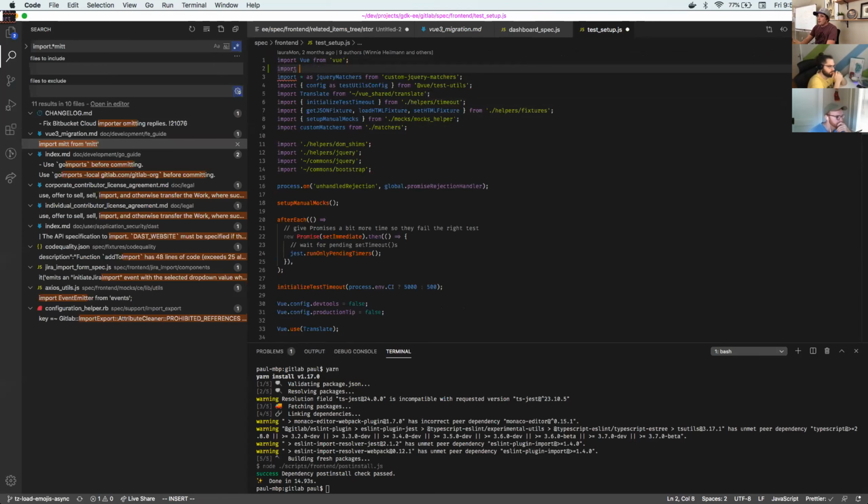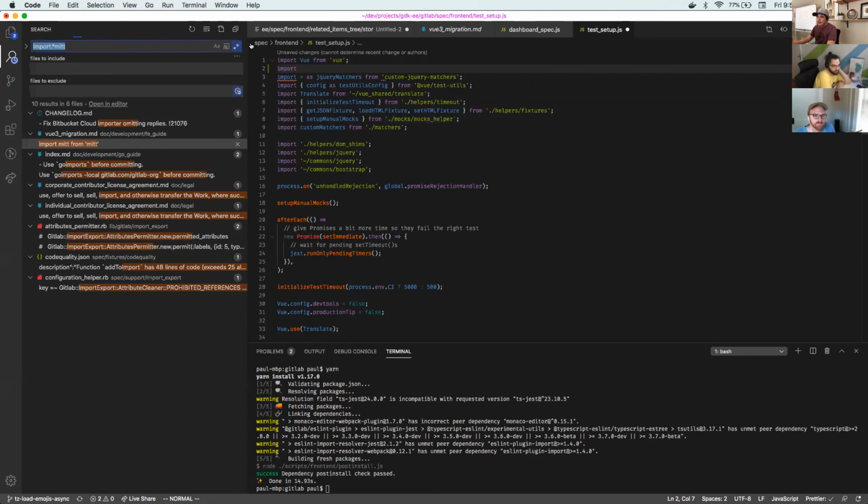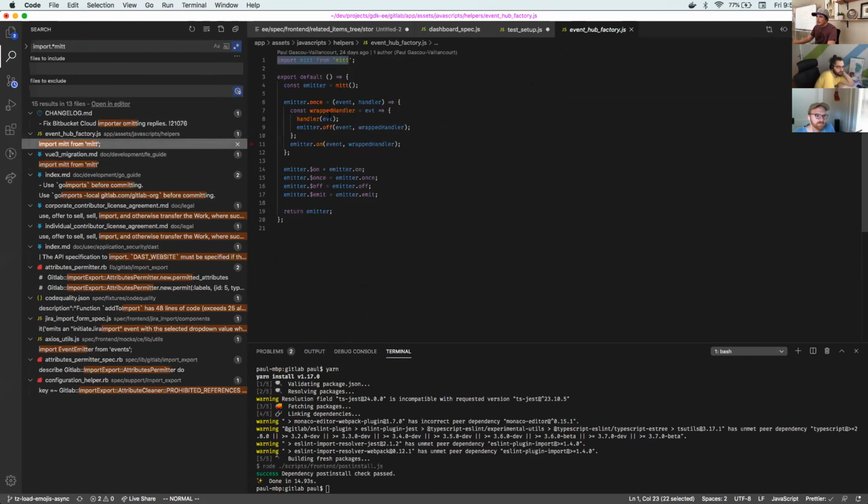So I want to import Mit. Where do we import Mit now? We have this thing. You should import that one, not the library one.